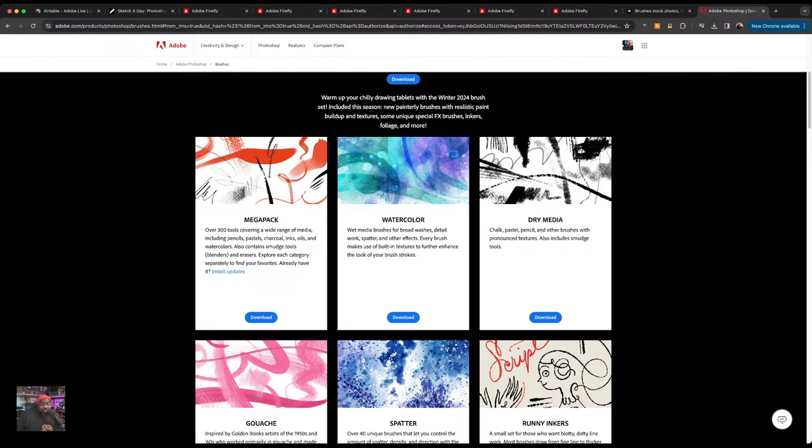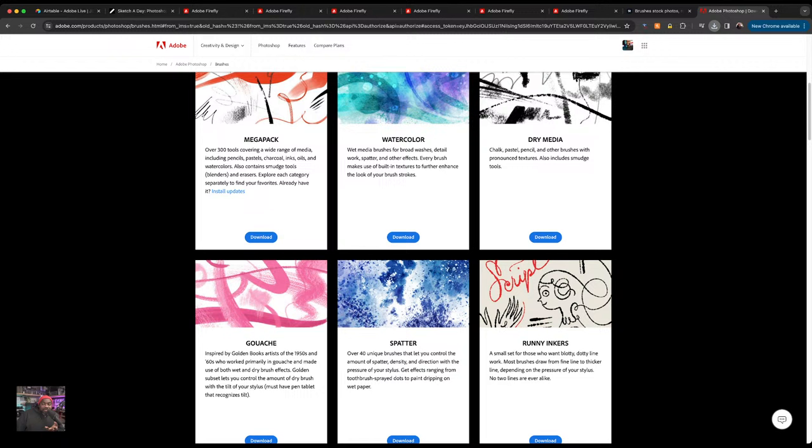There's other things, but I'm curious about this watercolor. So I'm going to download this. I've downloaded a couple of these before. So we're just going to hit download and boom, there it is. We have this file called watercolor.abr that has popped up. Now, if I look in my downloads folder here on my Mac, I should, oh, it looks like I am a little bit cropped here.